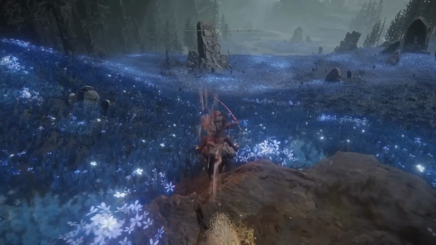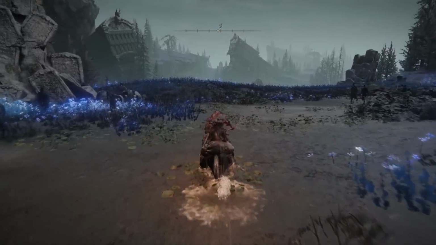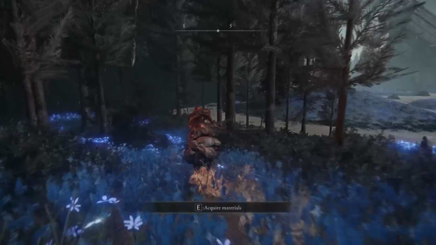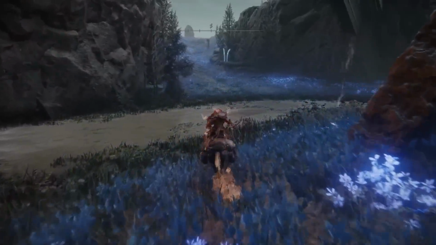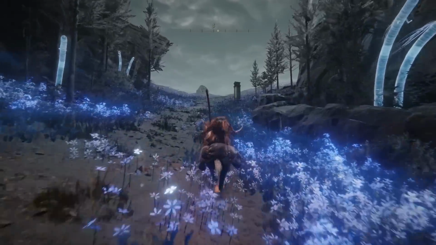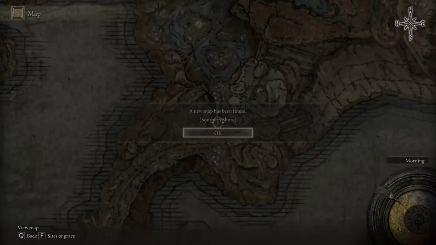Now, if this is your first time here, be careful while going straight because a giant dragon is going to come down and slam and kill you. So be careful of that. What I suggest doing, if you're just exploring, is stay towards the left side to avoid the dragon completely. Just like this. And then go up this hill and you'll see the map fragments right in front of you. Just go ahead and pick this up, and now you've unlocked the southern part of the map.